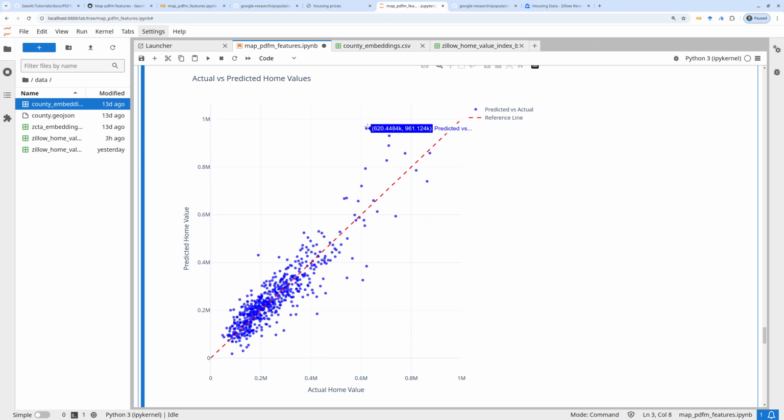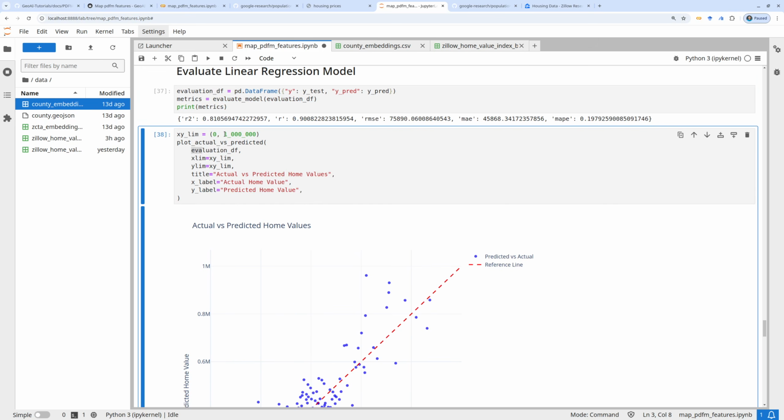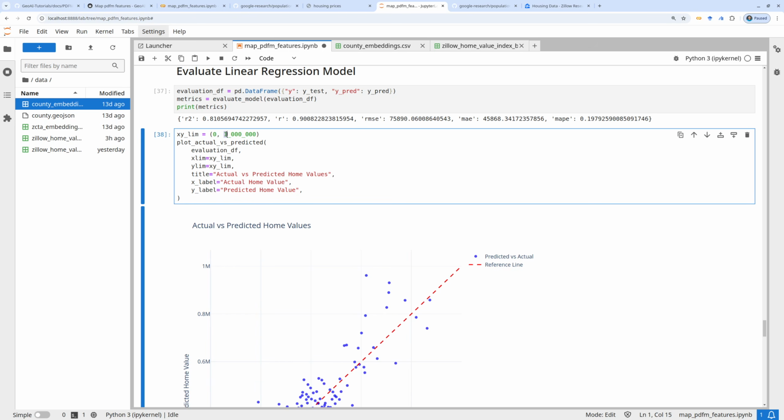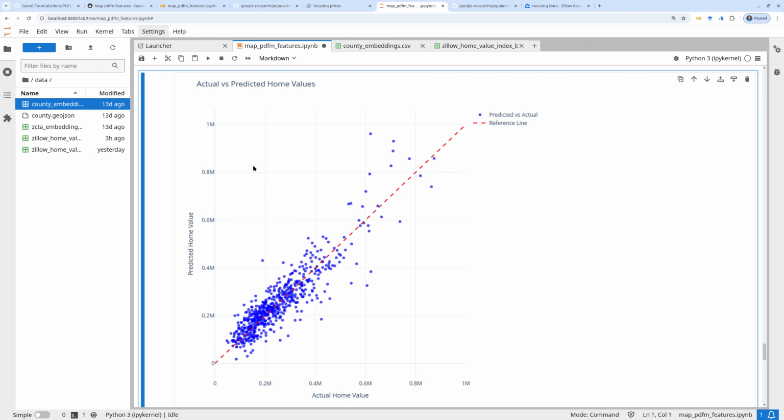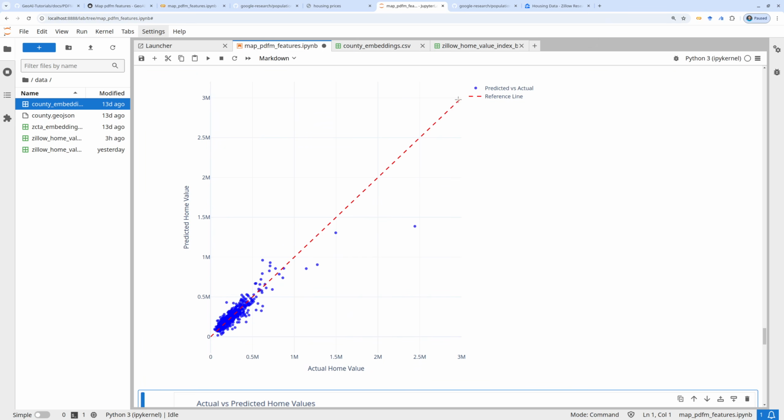Of course, this one here is that the actual home value is only, for example, 600K, but the predicted is close to almost 1 million. So this is overestimated. This should be underestimated. But overall, you can see most of the points actually center around this area. And also set the limit to 1 million. If you set it to a larger one, you will see a little more points, right?